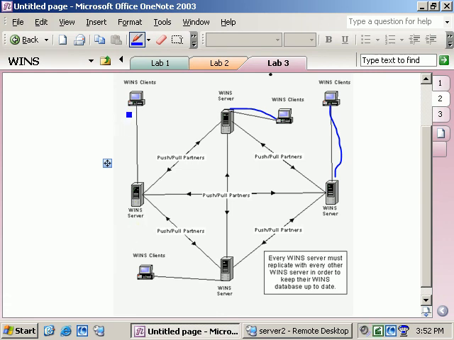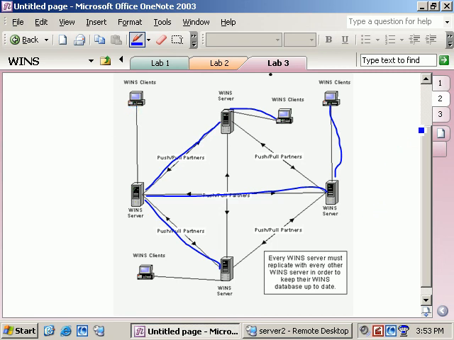That all works great, but when it comes time for, let's say, this machine to find a resource over here in this north network, that resource is not going to be contained within its Wins server, and that's why replication has to take place. When we're dealing with a full mesh environment like we see here, this Wins server is actually replicating with 1, 2, 3 different servers, and replication is traveling in 2 directions with each one. So in essence, we have 6 different replication paths that are set up. In this situation, with 4 servers, corruption may not occur because we don't have that many, but we're definitely running into a risk, and we may not want to set up our Wins replication in a situation like this.